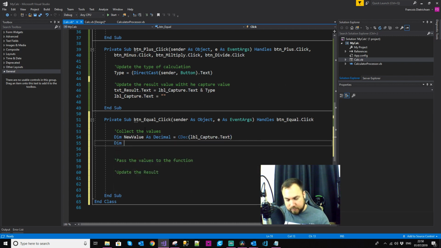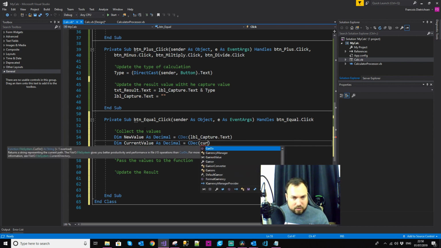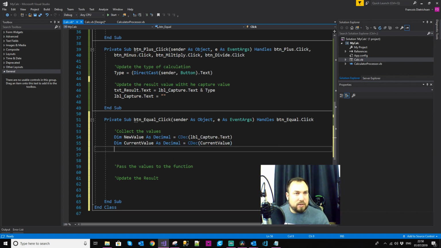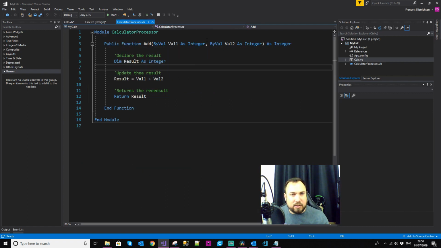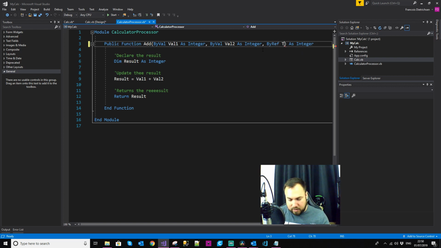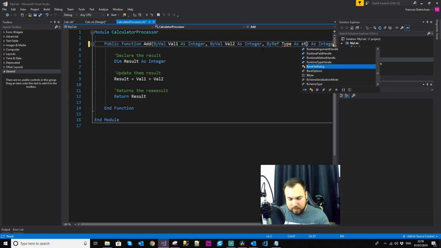The current value, that was the value that was in before, as decimal equals, converted to a decimal, and that'll be the current value. We also need to make sure that our calculator processor knows what function to do. So the type as a string.